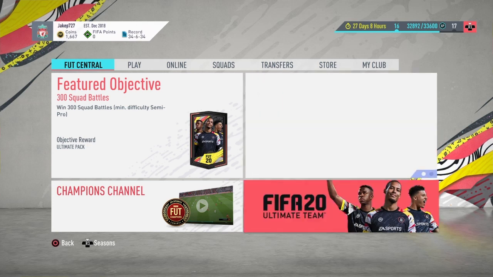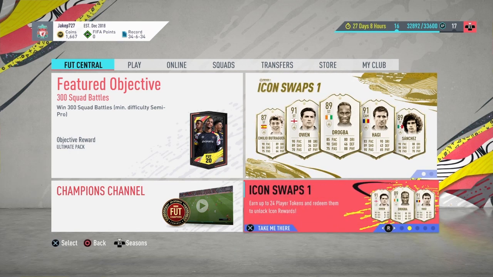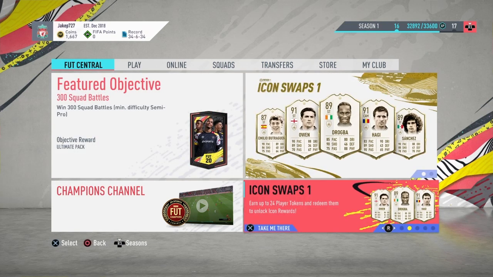Every 35 days a new 12 will come out. Obviously when icon swaps 2 come out, they will be a bit different, because they will be mid icons, so they might make it harder to get them, might make them easier to get them. We don't know yet. All we know is the icon swaps 1. This is how to do it.